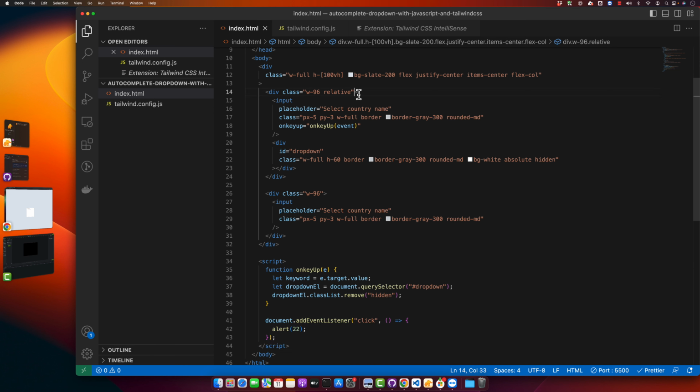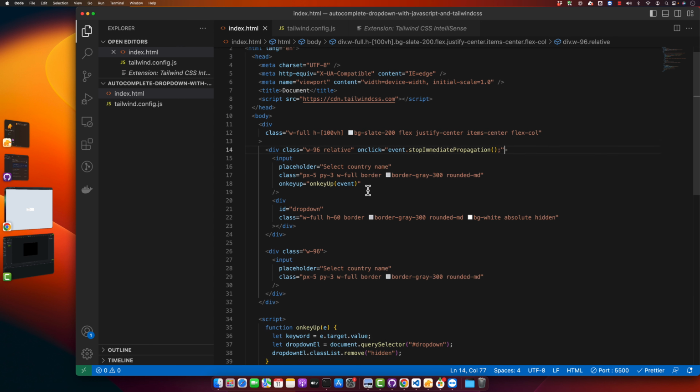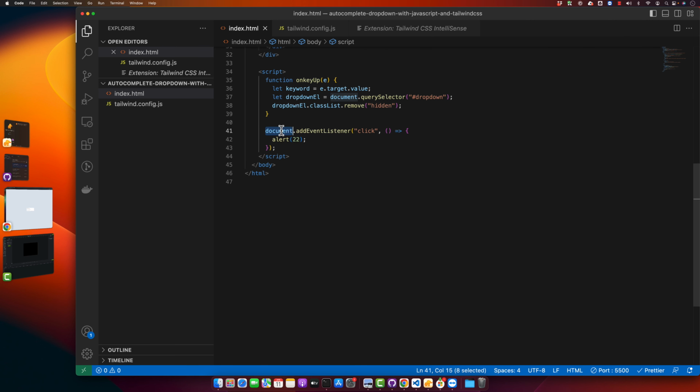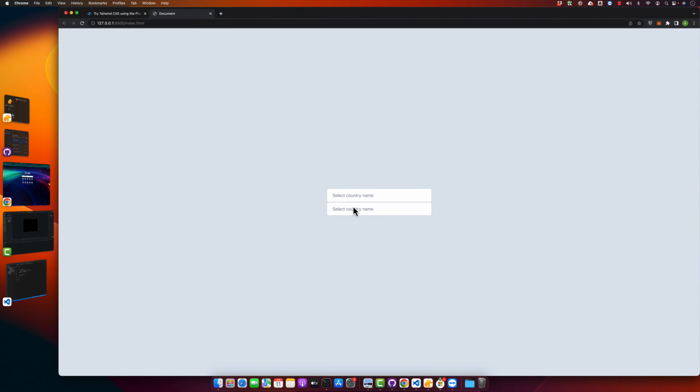So I would add another event here on click, and you can just say event dot stopImmediatePropagation. I guess that will do the job. It will not let the click event outside of this element. Otherwise, if you don't add this, the click event will travel upward, and it will give that signal to the parent document. Okay, so let's see if that works.